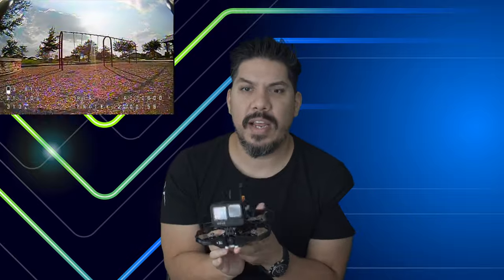So why would you ever want something like this versus the larger big brother, the Protek 35? Well, this one has so much control and a little bit smaller size that you can really comfortably take it at lower speeds and close proximity. The 35 is really for chasing something like motorsports, some kind of motorcycle, a 4x4, something like that, where you're gonna wanna be moving a little bit faster. This allows you to kind of do the same thing, but at a slower speed, going through tables and whatnot. I could not believe the precision that this thing has, all on 2.5 inch props.